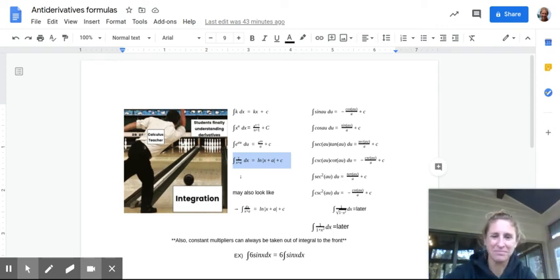I'm a mess. But the antiderivative of 1 over x plus a will still be the natural log of x plus a. You do need absolute value bars because we can't take the natural log of anything that's negative. So we have to put absolute value bars to make sure we don't mess that up. I wrote this may also look like this. So just because this one has the dx on the side, this one has the dx on the top, they're still the same thing.